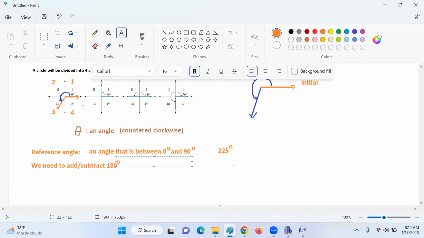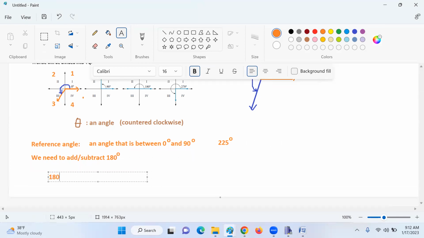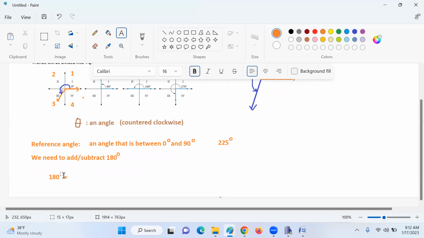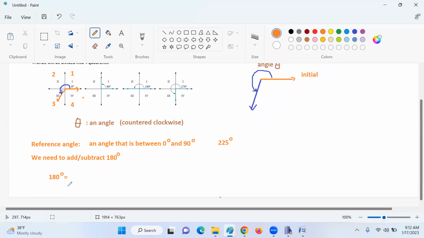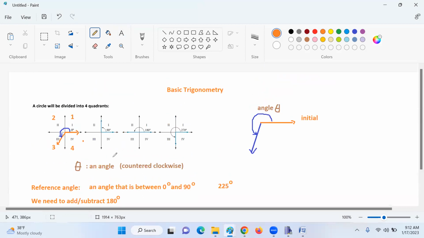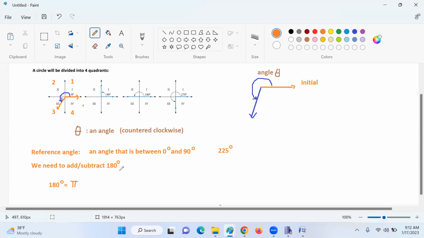So we also learned the fact that 180 degrees is literally pi. I might have some trouble drawing some pi pictures using this software, but I think it's perfectly fine that you can see what it is. Pi is basically the half circumference of a unit circle. When you have a radius equal to 1, it occupies 1/2 of the circle. So we just call that 180 degrees.